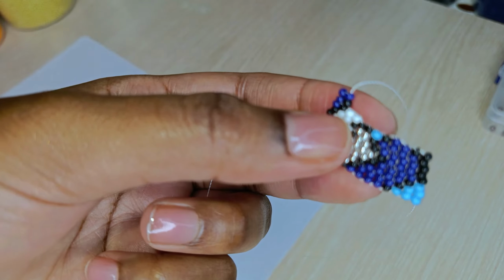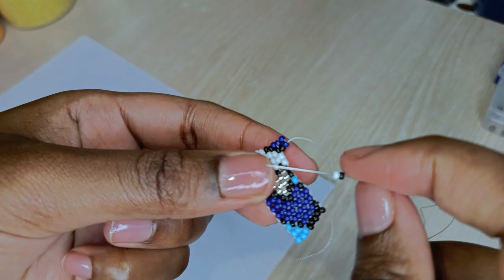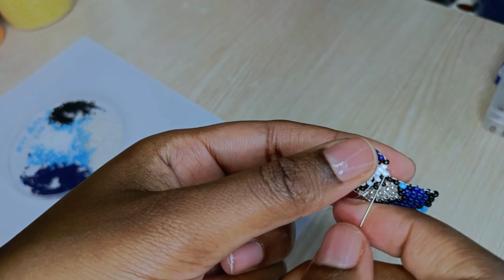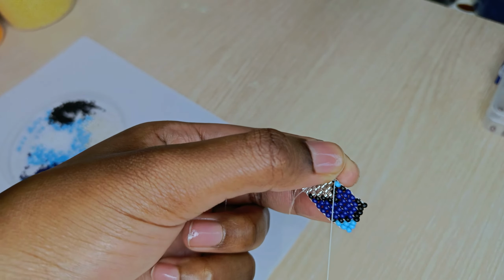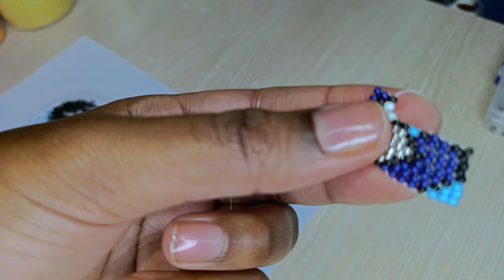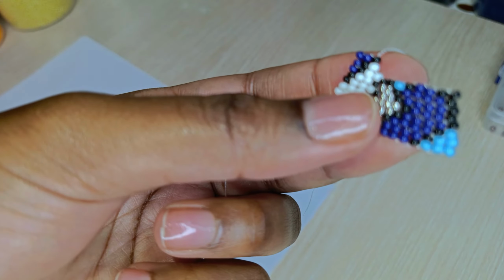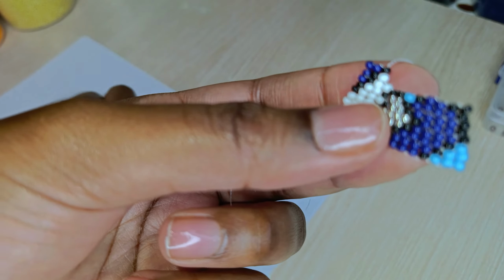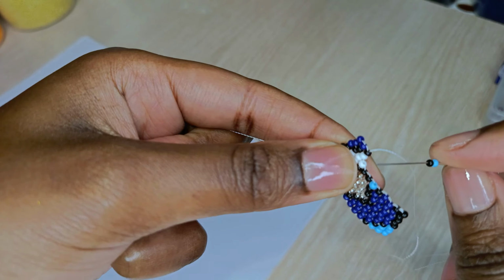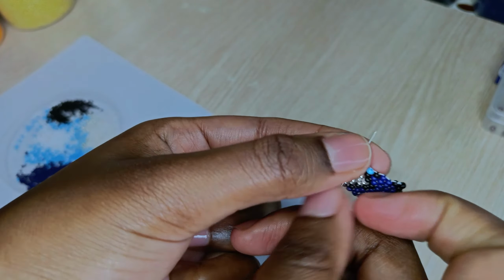Pick one black bead followed by one white bead. Pass the needle through the loop of stitch and back through the two beads. Pick one light blue followed by one black bead. Pass the needle through the loop of stitch and back through the two beads.